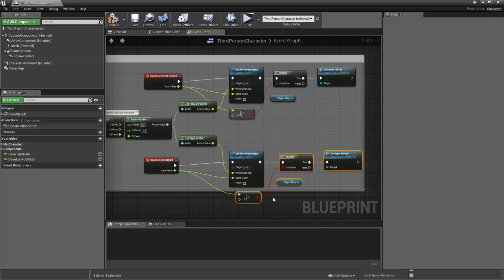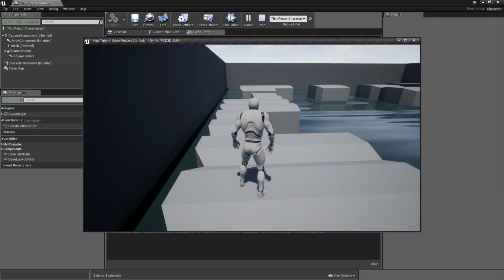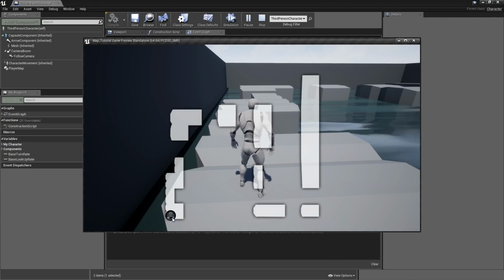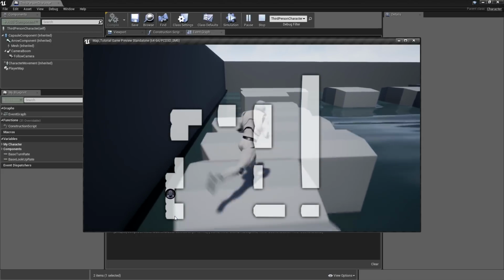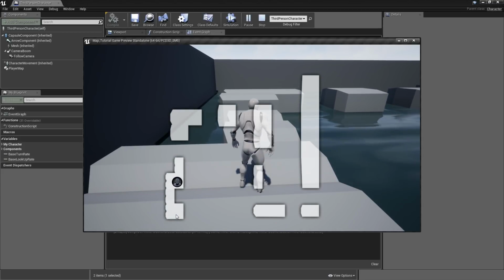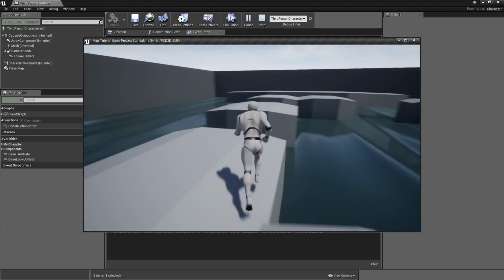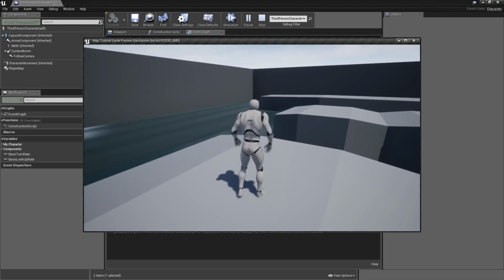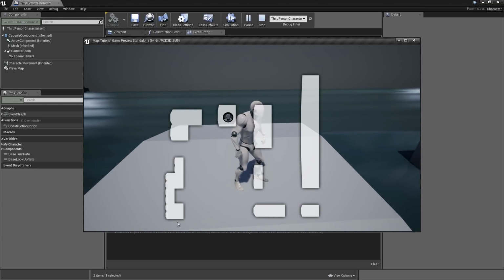Hook up the axis value, and that should already be working. So let me quickly go into play mode. If I hit M, you can see the position of our player. Now if I move around, that updates perfectly. I can hide the map again and go somewhere completely else in the parkour. So maybe here on this platform. And if I hit M, the position should also have updated, which it did.